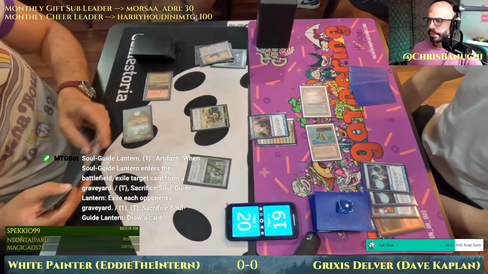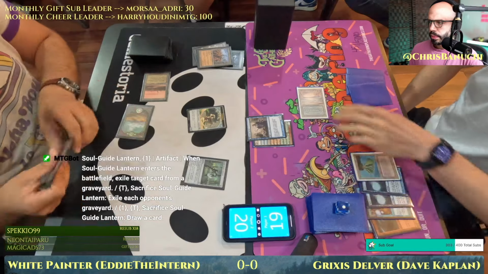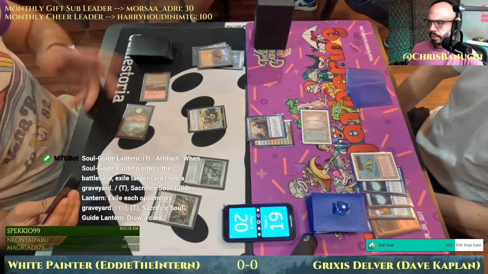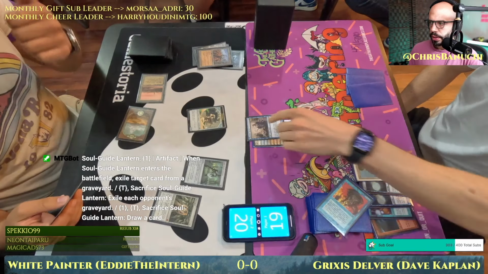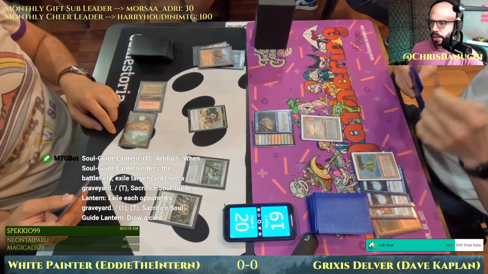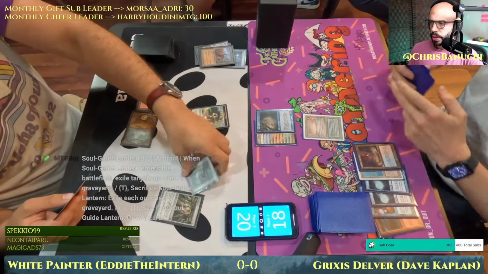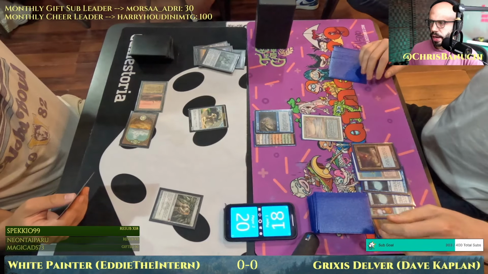I will play Wasteland for turn. Blow up your Volcanic Island. I'll cast Mox Opal. I'll pass. Okay, just leaving Soul Guide Lantern. Force of Will revealed by Delver. It will flip into Insectile Aberration. A fetch, and in response, we are going to activate Soul Guide Lantern.